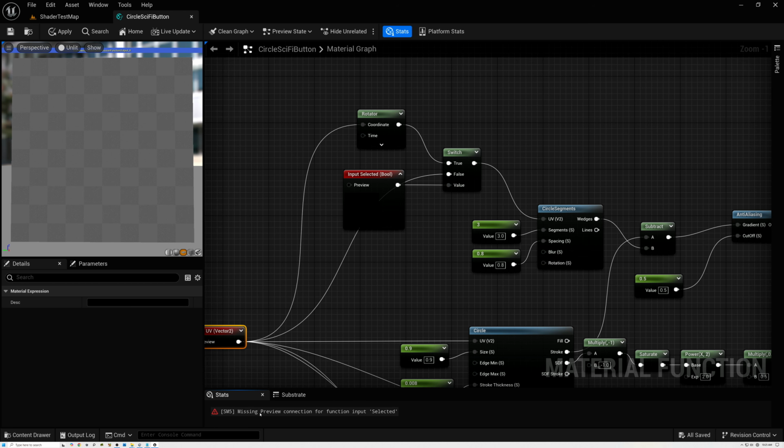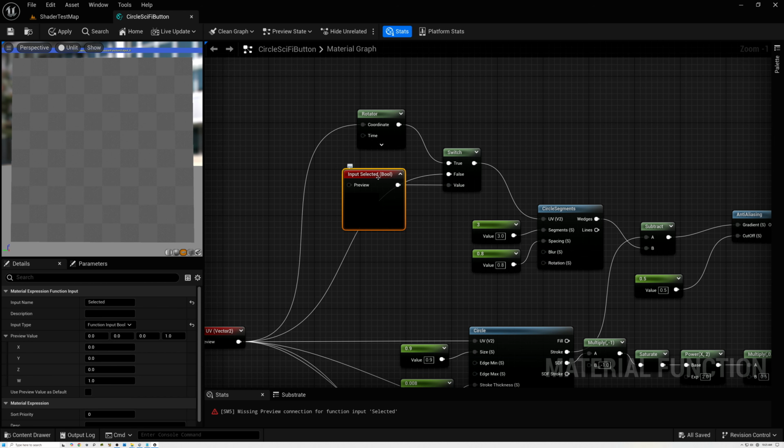And here we get an error, missing preview connection for function input selected. So this guy, I forgot to check this all important box, use preview values default. So we'll check that, and we're going to set it so our preview value is 1.